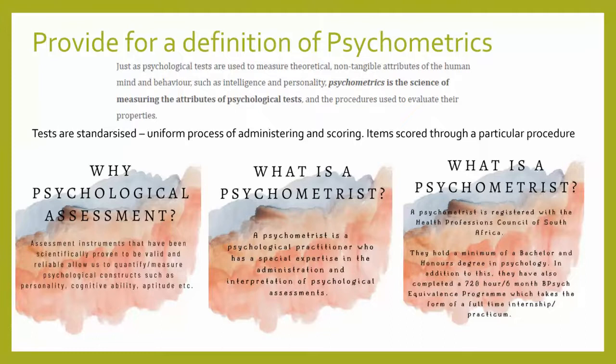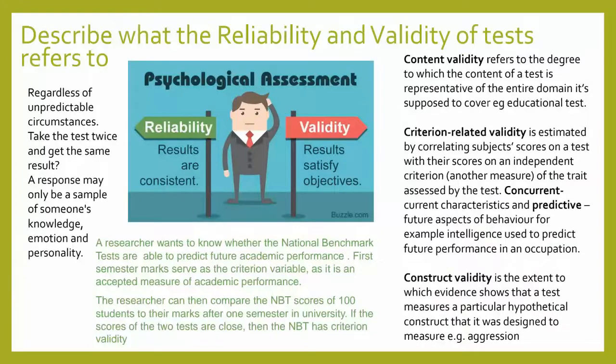So you can't just give a test. I can't just pick a test off the internet and give it to somebody and then pick up a sort of multiple choice marking sheet and mark. There's a special way that tests have to be marked and inferences have to be made. So to become a psychometrist in South Africa, you have to have your honors, and I'm just giving you this because it shows you what else you can do with your profession. You have to have done your internship, and you get qualified as a psychometrist, which means that you can administer, mark and interpret psychological tests of various kinds. So that is what psychometric testing is.